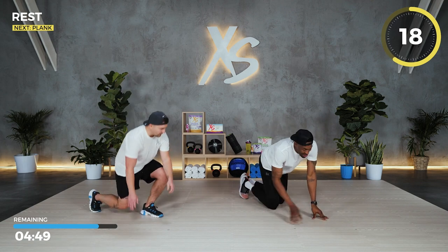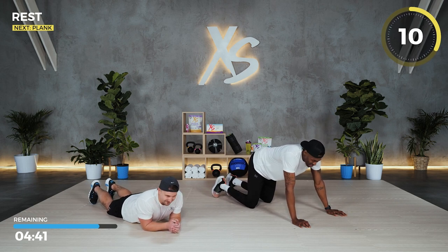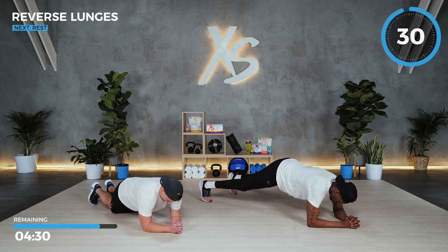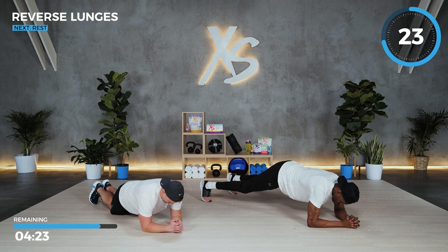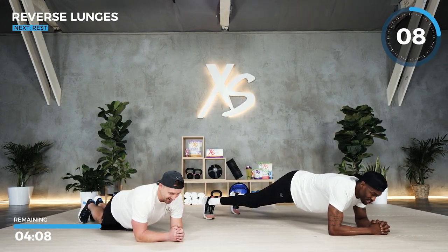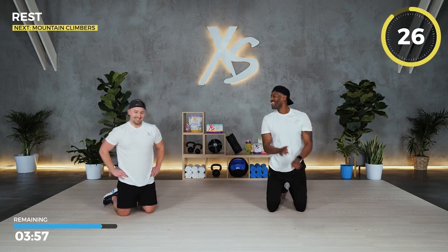Take that break down low — this is where I like to take my break. Last set of planks. 30 seconds — make it sweet. One time I tried doing planks during the commercials of TV shows. I tried — it didn't last long, but it's the attempt — A for effort. Just like that, we're done. Sometimes you have to talk yourself through it.